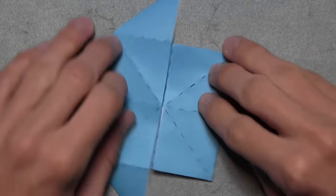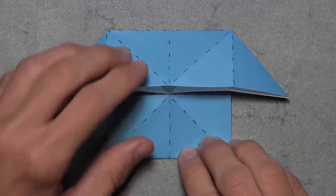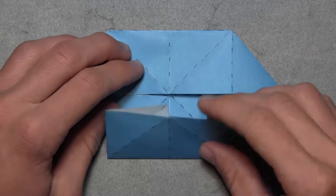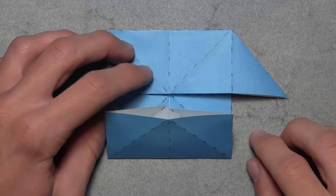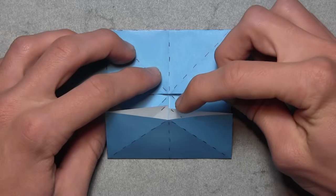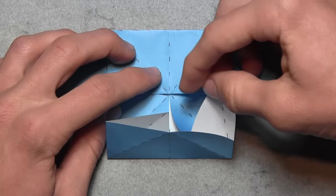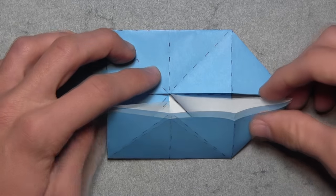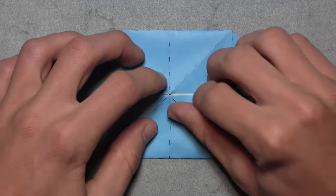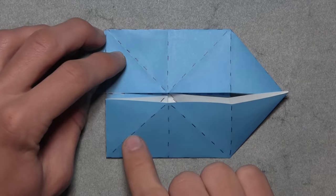Then we're going to rotate the model 180 degrees, and we're going to do the same exact thing. So once again, we're going to lift up that bottom layer of paper, just like we did before, and we're going to start with our left hand on the center of the model, and with our right hand, we want to grab this small white layer of paper from the right side of the model. So we're just going to pull that layer over to the right as far as it'll go. Then we can flatten out the model, and it will recollapse along existing creases. And then we want to do the same thing one last time on the left.